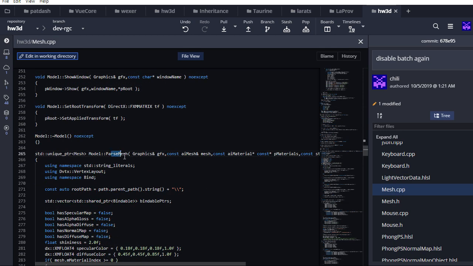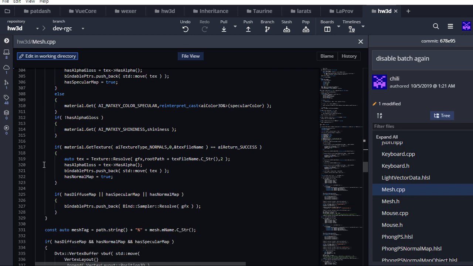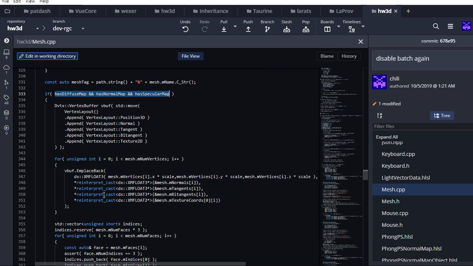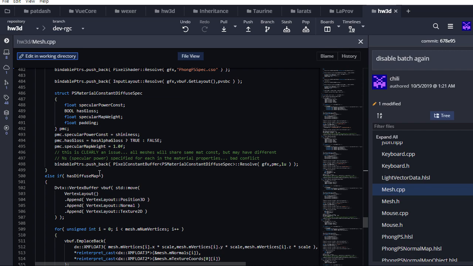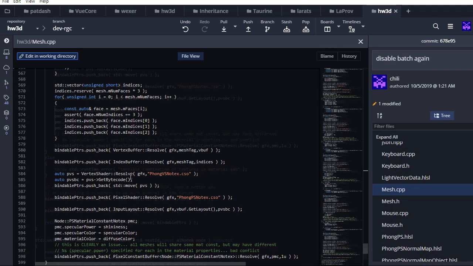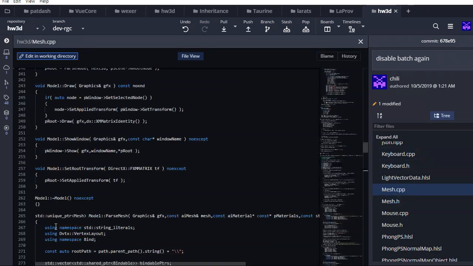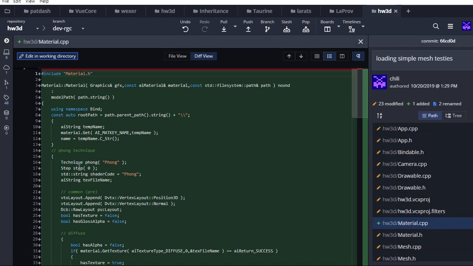So here we go, parse mesh, starting at line 265, and we've got our first case, has diffuse, has normal, has specular, and then the next case, and the next case, and it ends at line 600. So that's what, 340 lines of code versus maybe the 100 lines or so of code we got here.